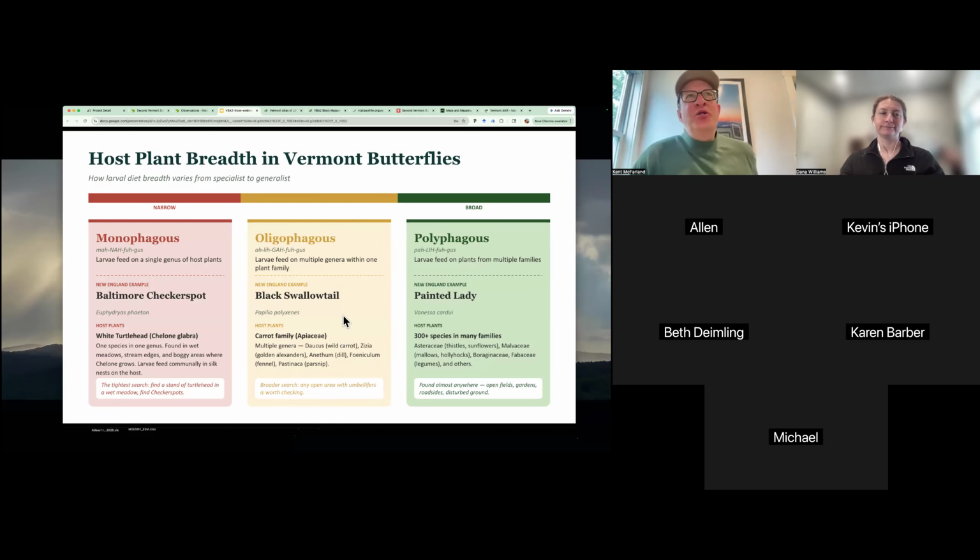So when we're talking about host plants and host plant breadth of butterflies, if you look at this chart that I made real quick, you have host plants that are called monophagous, and that means the butterfly is only feeding on one plant, usually either one genus or even sometimes one species of plant. And so it's a really narrow breadth of host plant. Zooming across over to polyphagous, which is broad, like painted ladies, which we can see all around the world, really. I've seen painted ladies in Italy before, and we're talking about 300 species of host plants plus. So they are cosmopolitan. They're on all kinds of stuff. They migrate. You can see them anywhere.